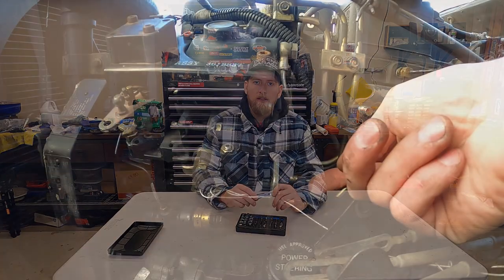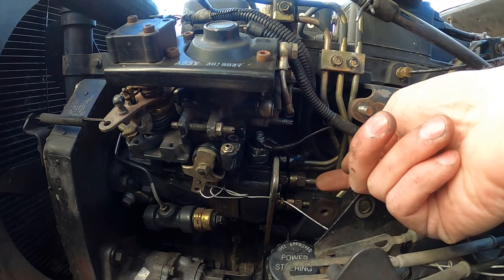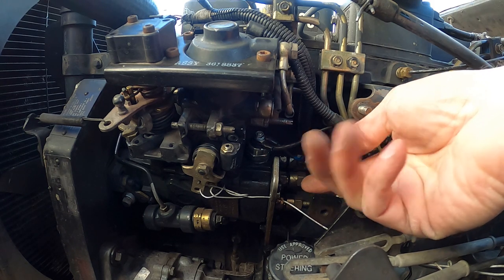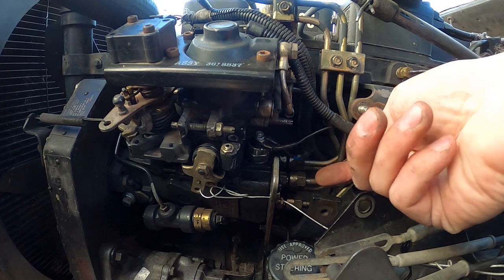So a couple instances where I found having a tool like this would have been useful. I recently released a video on the fuel shutoff solenoid, and you'll see in parts of that video, there's a couple bolts to move the throttle bracket out of the way to get access to the fuel shutoff solenoid where you need something like this, very low profile that can get into that tight space.